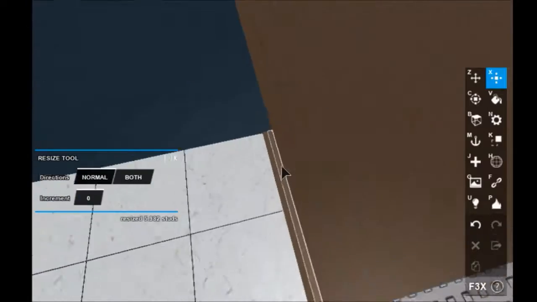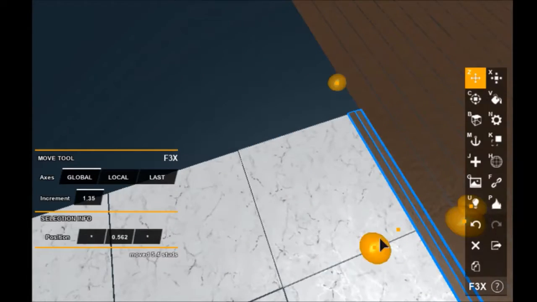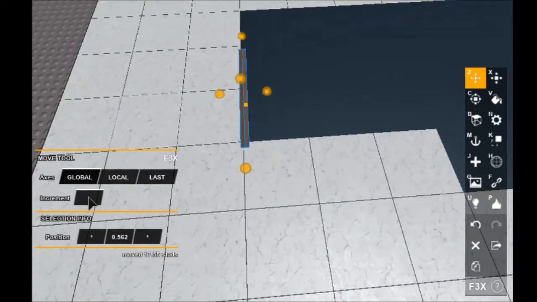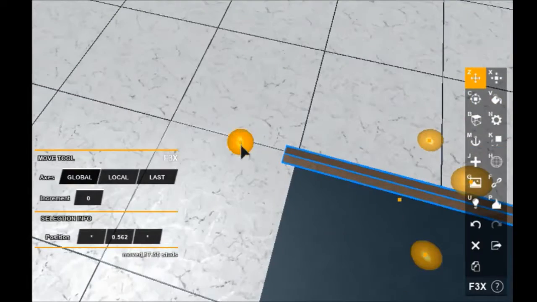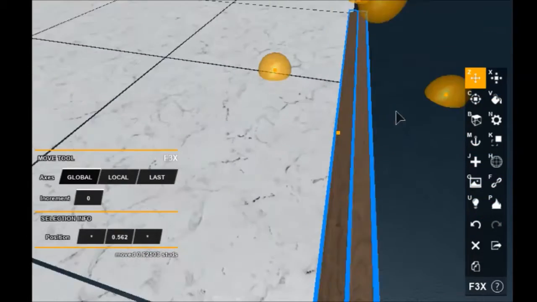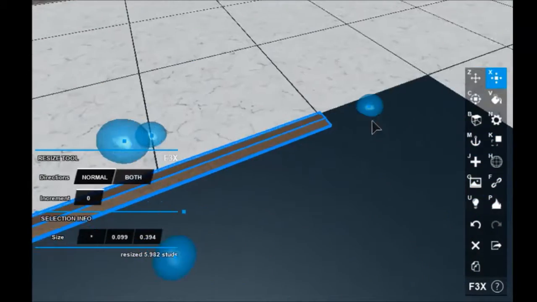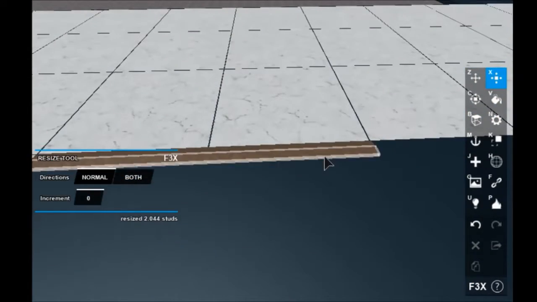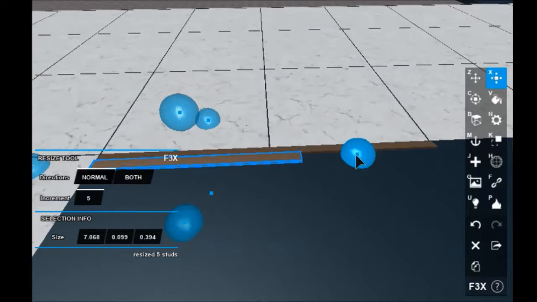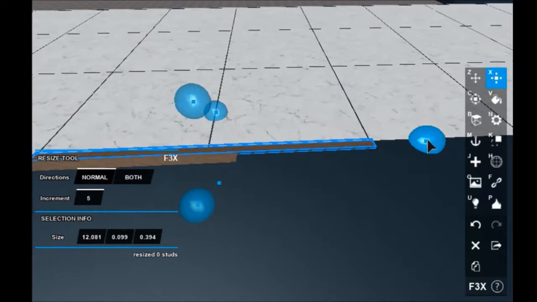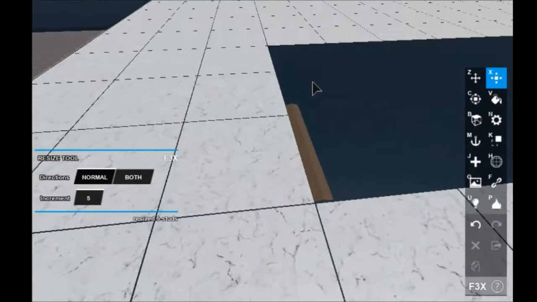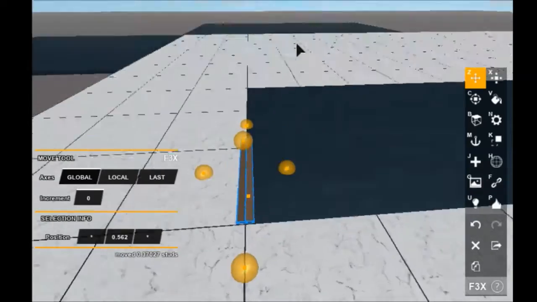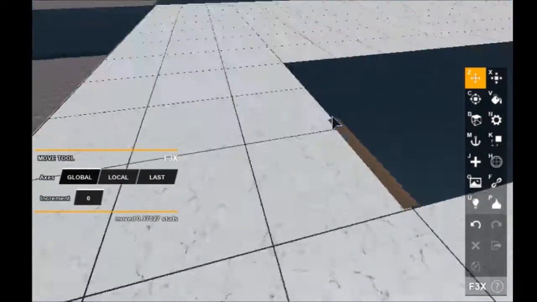Now I'll do the same thing for the separator for the bathroom that we're going to be having. It'll be just about right about there. Then I'll just drag this in. Now it's really annoying, so hold on. So I'll use the increments once again to get the perfect size for it. And then there we go. There's that little divider right there. I'll actually scooch it out a little bit. So now there's our divider.